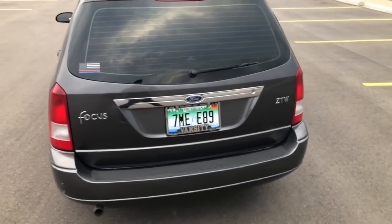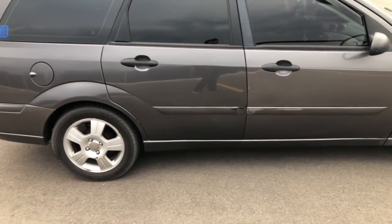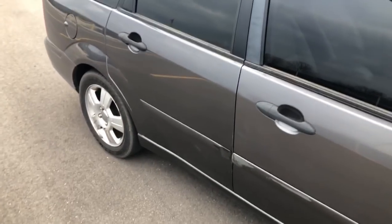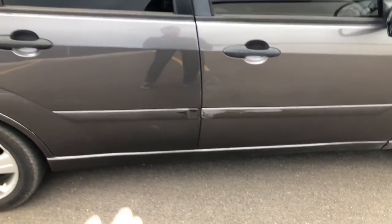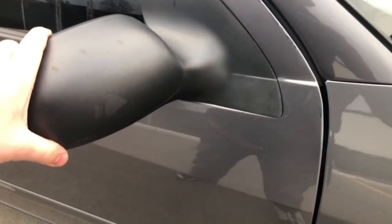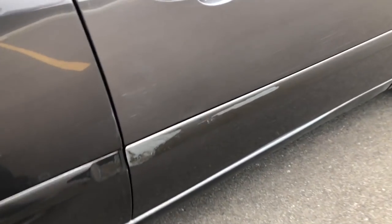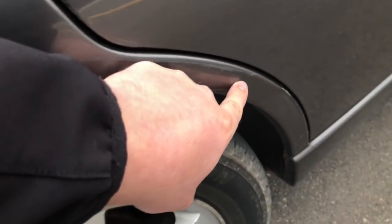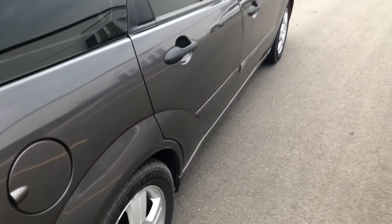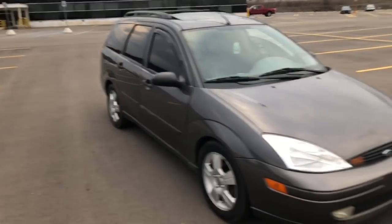A few days ago I was driving and a reckless driver in a company car, late for a delivery, tried pushing me off the freeway and actually sideswiped me. There was tire residue all over the car and some marks. I'm surprised the mirror didn't break off — I think a mounting tab may have broken inside. I'm still filing the claim, but for the most part it rubbed out. If I don't get anything from the claim, I can buff it out, but it is dented slightly and did take some paint off. Considering it was an 80-mile-an-hour hit, it could have been much worse.